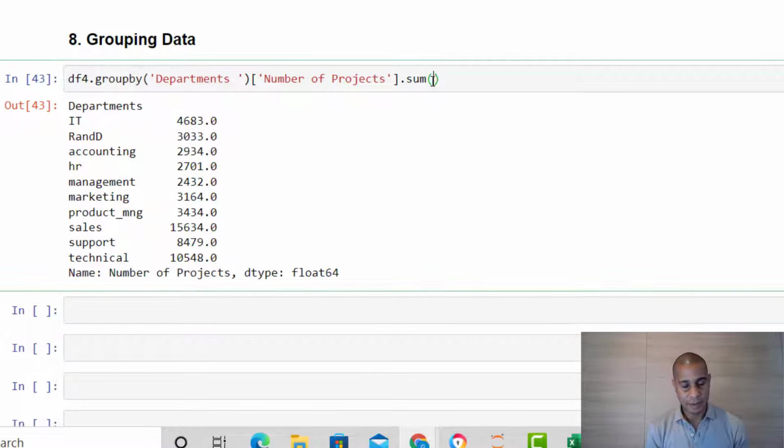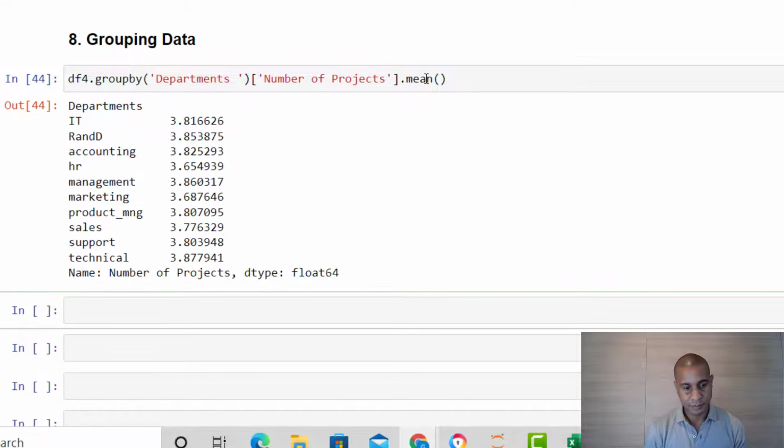All right. So we've grouped that. Of course, we can change that to mean to get the average. So that's a great way to see which department has the total number. They're all about the same when it gets to the level that we're at. If I round that up, it's 4.